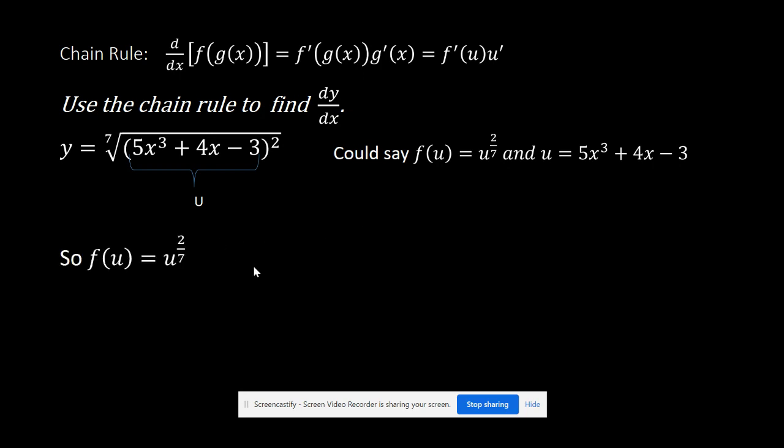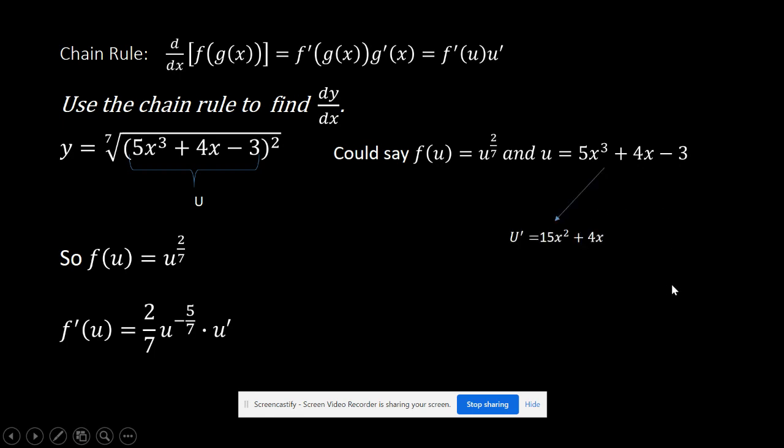And now we can follow the chain rule. Let's take its derivative and end it with u prime. So let's take this derivative, bring the 2/7 down. Let's subtract 1, which is minus 7/7, and end it with u prime. And you should get that: 2/7 u to the negative 5/7. Again, we need this, which is why I did it here. So let's go get that.